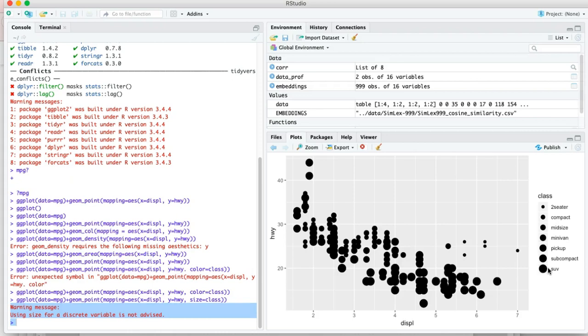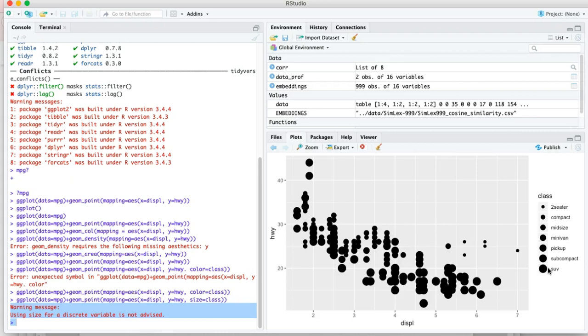However, something like size does have an ordered relationship. So we expect that small dots, small points, to be related to something small in our class variable. So if we had 2-seaters, 3-seaters, 4-seaters, 5-seaters, then this size scaling would make sense.